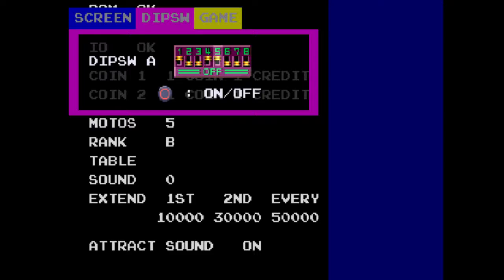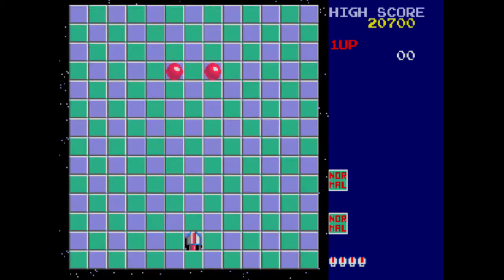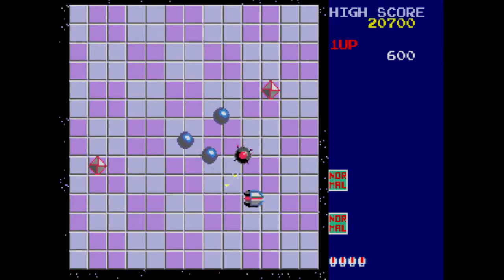Now, unlike Phozon, there's only 2 different ranks that you can configure in Motos. You can switch between either rank A or rank B, and I don't actually know what rank B does, so I'd like to test this out. I presume this is just gonna make the game a lot more difficult, but that's what I have the extra lives for. I don't know. It seems pretty normal right now, actually, so I'm not entirely sure what the difference is here.